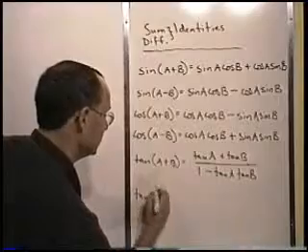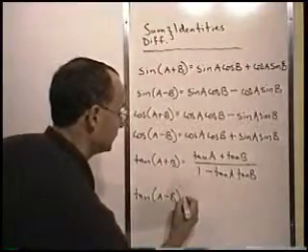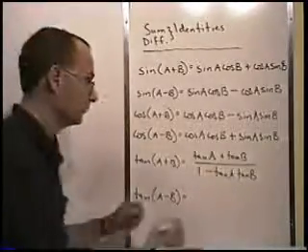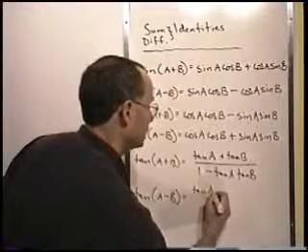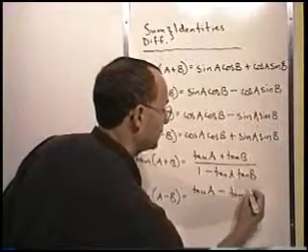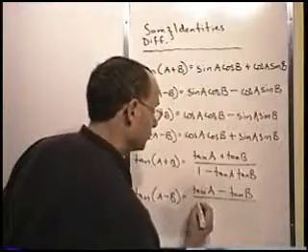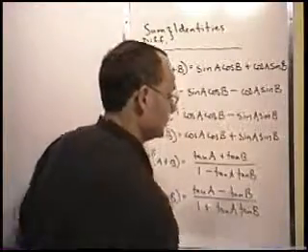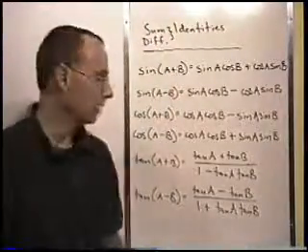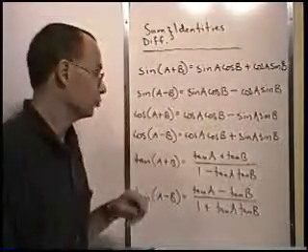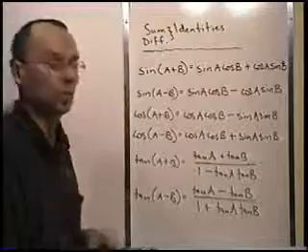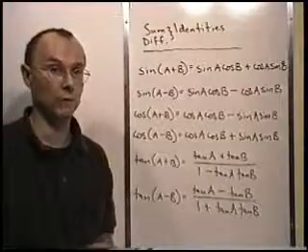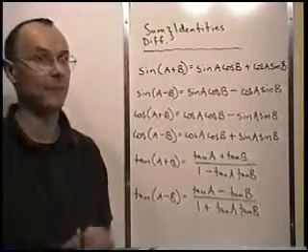And the last of these sum and difference identities that I'm listing is the tangent of one angle minus another angle. And how does that look? Well, very similar to this. Tangent of the first minus tangent of the second, all over 1 plus tangent of the first times tangent of the second. Now, the important ones really aren't so much tangent. Those kind of rarely get used, but the sines and the cosines are very important. So I'm going to be doing some examples of that in a little while.